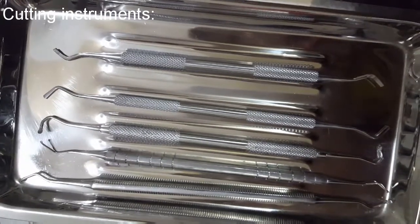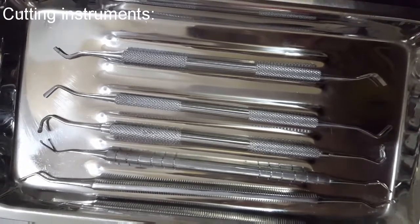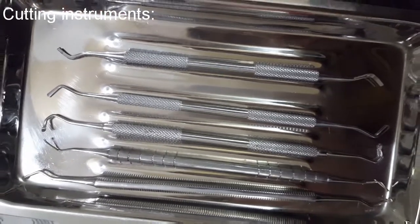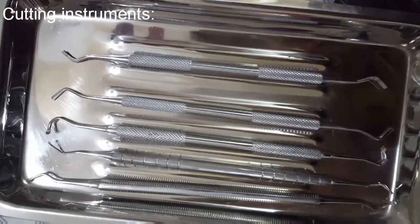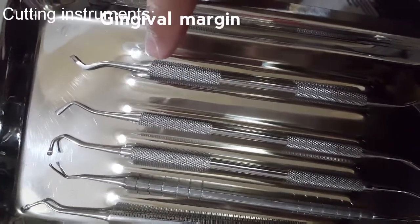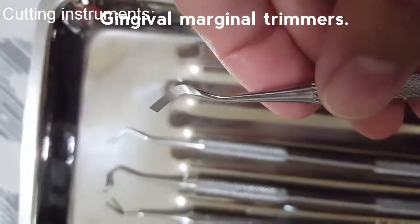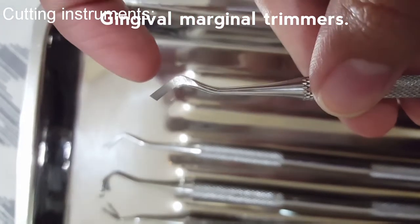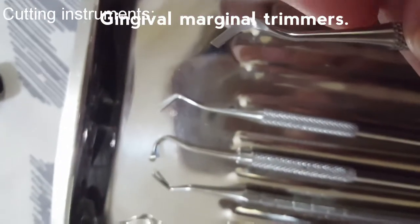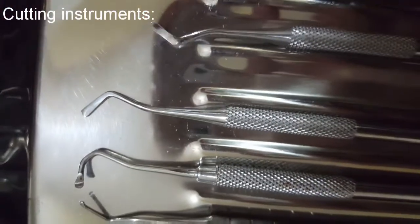Now we have the cutting instruments, which are used to cut the enamel or cut the tooth surface manually when we are being careful not to cut down too much of the tooth surface. So we do it manually instead of using a handpiece, which is much more riskier. So here we have these two gingival marginal trimmers. One is mesial and one is distal. You can tell by the direction of the blade tip, which is in this case pointing upwards. So this is distal, and in this case it's pointing downwards. So that is mesial gingival marginal trimmer.